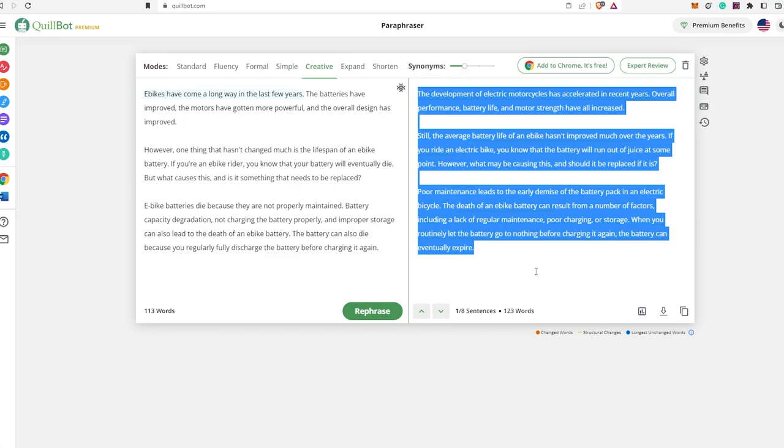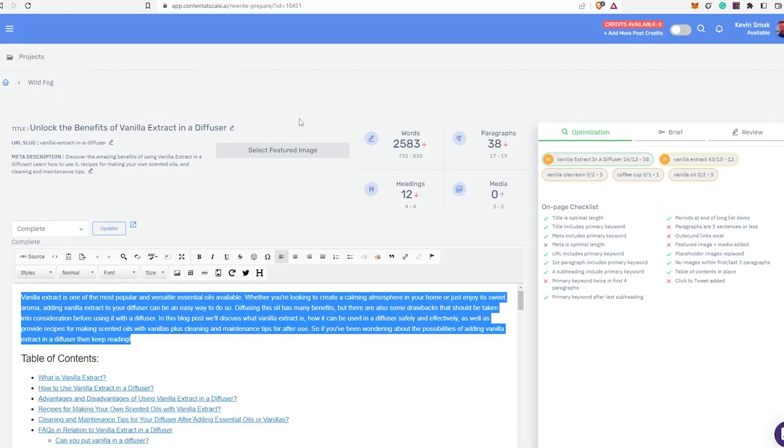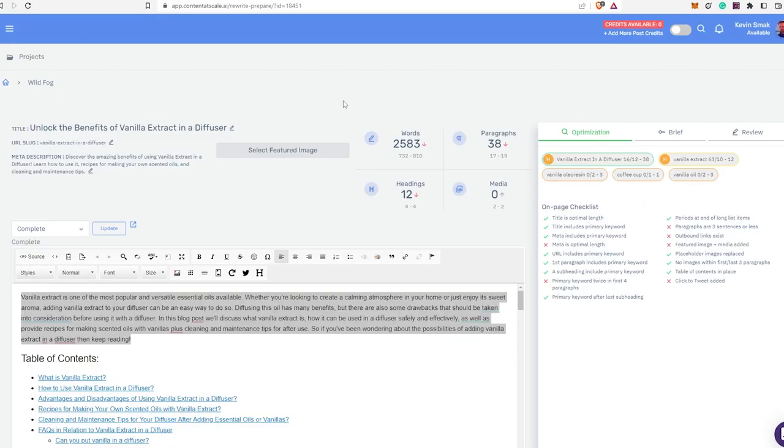It's not going to do stuff like Content at Scale. It's not going to give you that 100%, but it's going to get you off of that 0% definitely AI type, which so many sites are getting penalized for. So if we're talking about Jasper compared to Content at Scale, if you're a blogger, Content at Scale is so much better because it's just going to do everything for you. I have videos on this and I'll put that at the end and I'll put one up top as well.